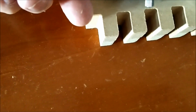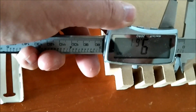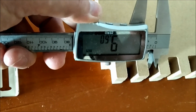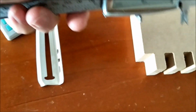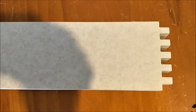So that's worked out well, although when I measure in here, I'm a little bit short in terms of this direction, so I think it's probably a slight backlash issue here somewhere, but that's no big deal. I'm probably not taking very accurate measurements here, but I can account for that on the front and back piece by just making them slightly shorter, so I can still make them a nice fit without wrecking the MDF trying to get them in. So I will have to work on the machine at a later date to get rid of some of the backlash, but for now, that's fine.